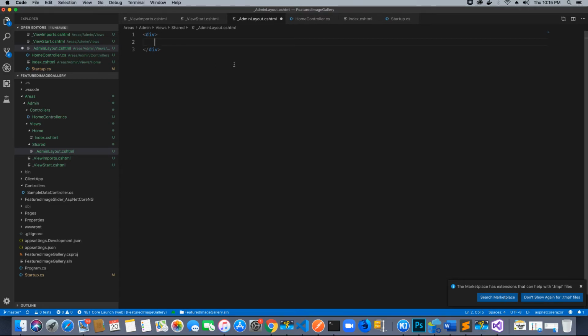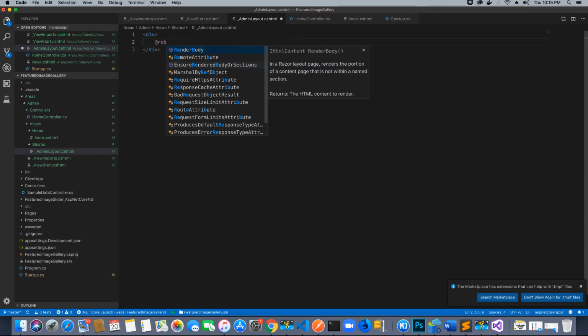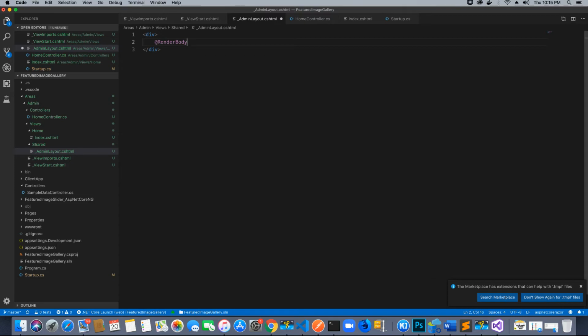To display the content we have to use the @RenderBody directive over here. No need for a semicolon, so that should be it. Now whatever the view of the action method is, it's going to be rendered inside these two div tags, between these two div tags.